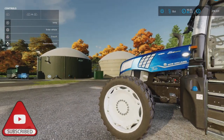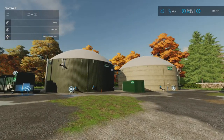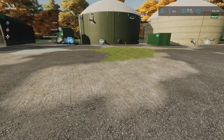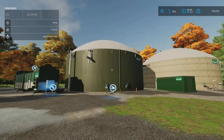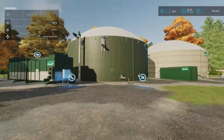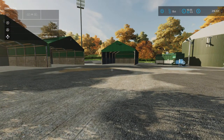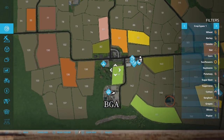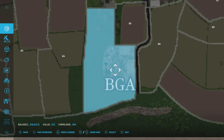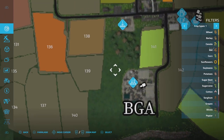So here we are, shortly after. We are at the BGA, and the BGA is free. Well, the land I'm walking on is free, but the BGA itself is not free. I think this is really expensive. Yeah, 875. So that's not what I'm going to buy. I'm going to buy the land here, and if we jump into the map here and scroll down to the BGA, this one here to buy is $0. And the thing is, you can see on the side here, there's a lot of green area.